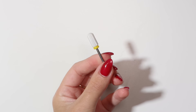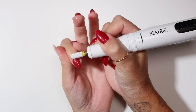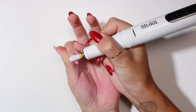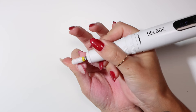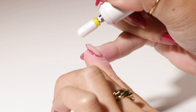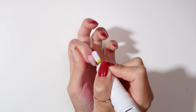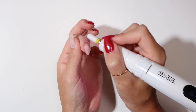Our barrel ball drill bit is perfect for those less confident. The curved head for safety is ideal for those getting familiar with using any e-file. For beginners we recommend starting at speed level 1. Start near the cuticle and gently work down the nail, carefully moving the drill bit around the cuticle and turning your hand when needed. The safety tip will keep you from getting too close to your cuticles.